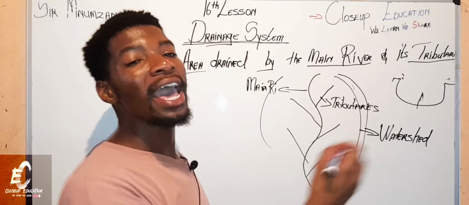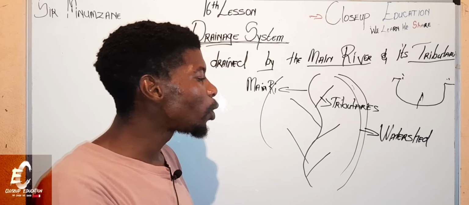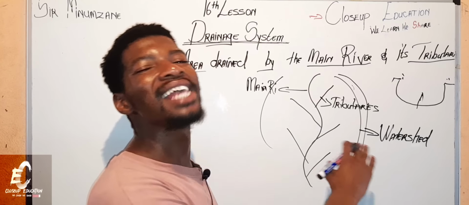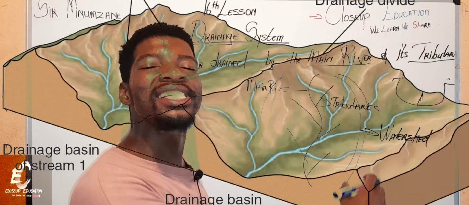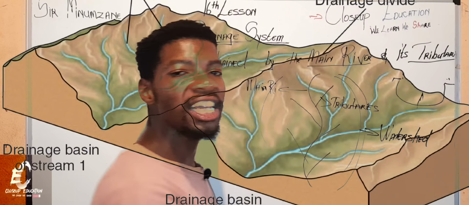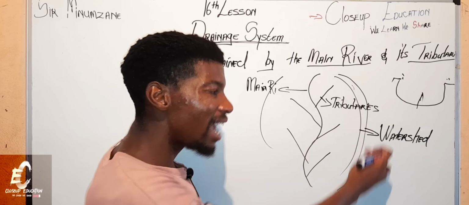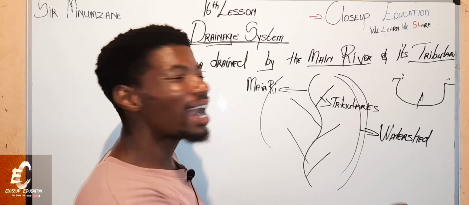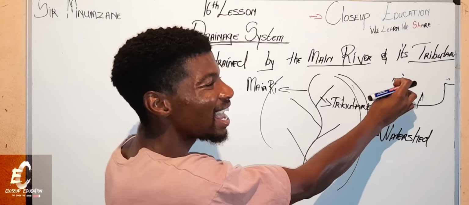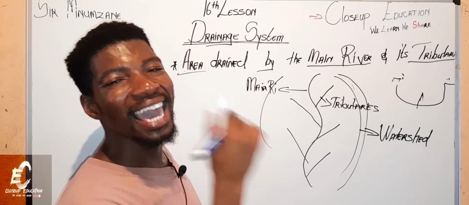All right, now we have 3 marks, guys. We have our watershed, which is the high-lying area which separates the 2 drainage basins, meaning there could be another drainage basin separated by this high-lying area. And what else do we also have to know?